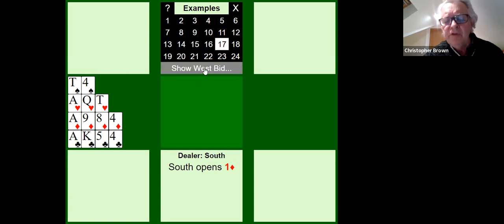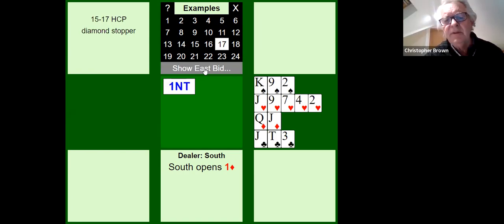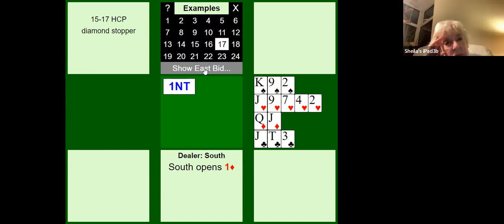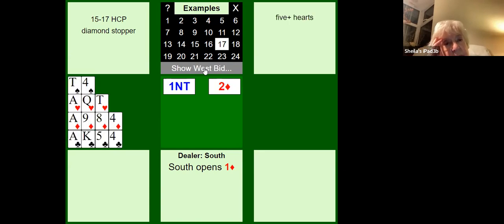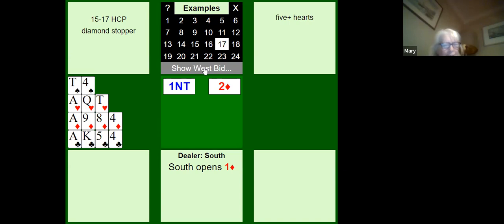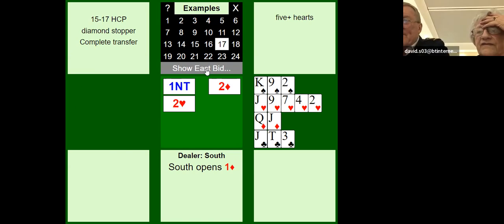So West will overcall 1 no trump. And knowing that, incidentally, I think North passes, by the way, in case I didn't say. 2 diamonds is a transfer. Next bid, please. 2 hearts. 2 no trump.